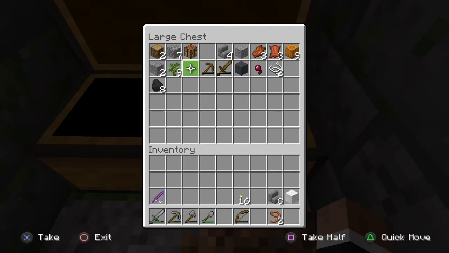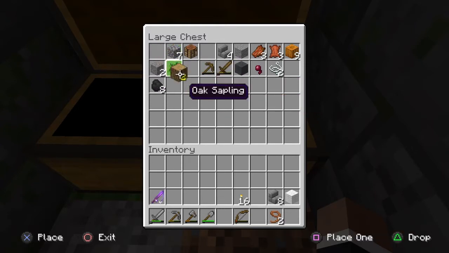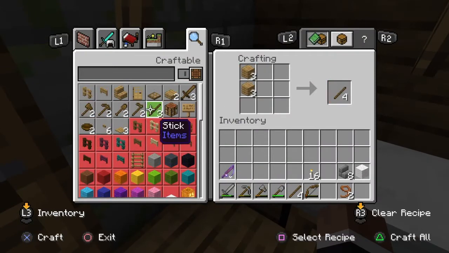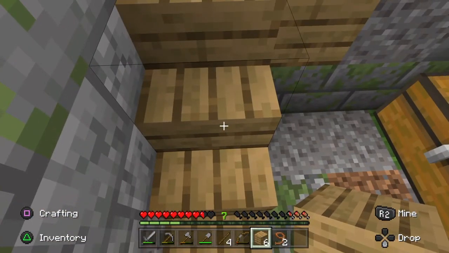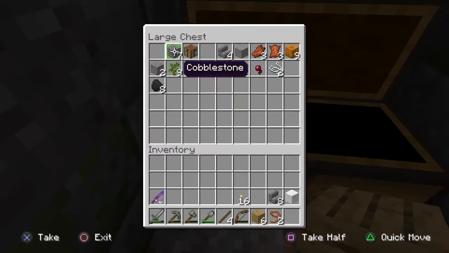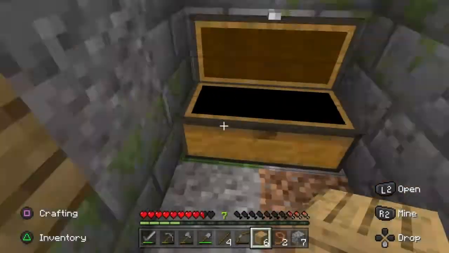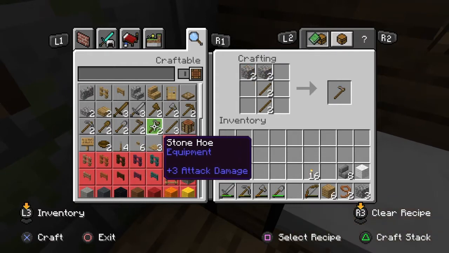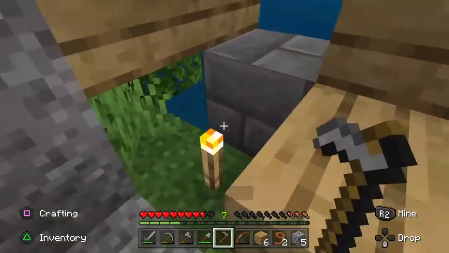Hold on, guys. Need to make a... Turn that into a wood, turn that into a stick. Okay, I know how. Do I have any cobblestone? I do have cobblestone, okay. Because I wanted to use cobblestone, not wood. There. Now I am off on my adventure.